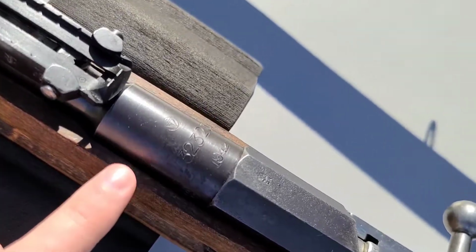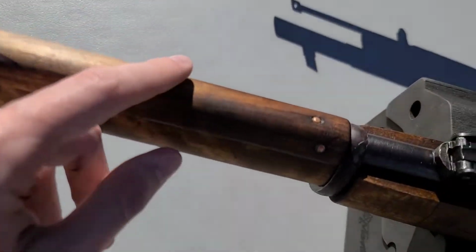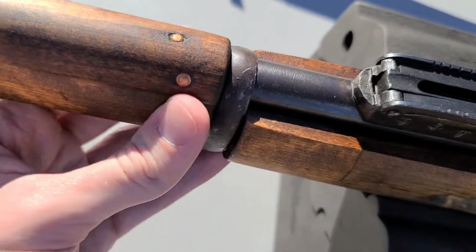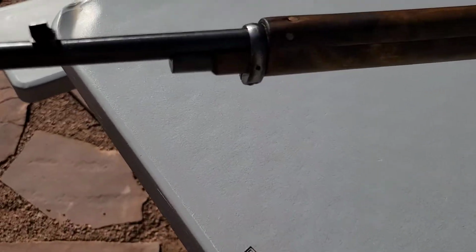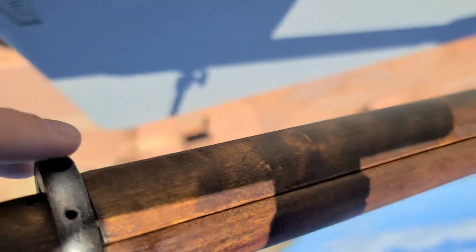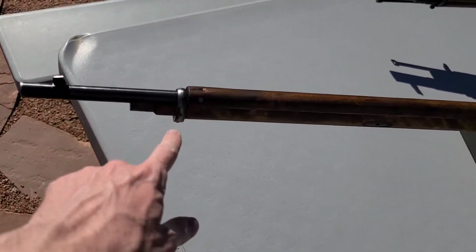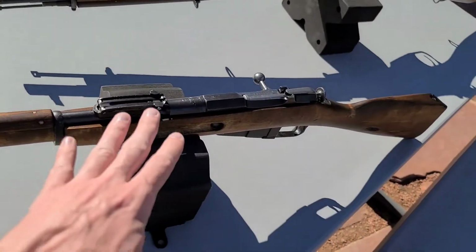So we know this is a Finnish M91 because of the barrel length. And it has this classic M91 handguard with these rivets. And these big barrel bands with these screws in them, which is kind of hard to see on the camera angle. But they have these screws here. Maybe if I flip this guy over. There we go. We can see. Right there. Okay. So because we have those barrel bands and this barrel length, it's an M91 pattern.